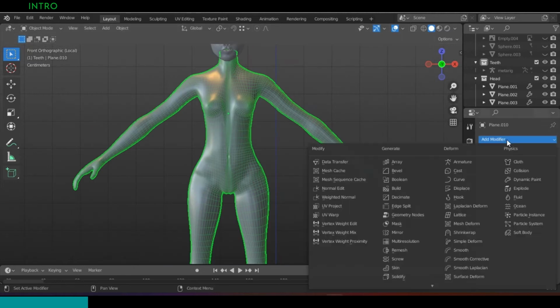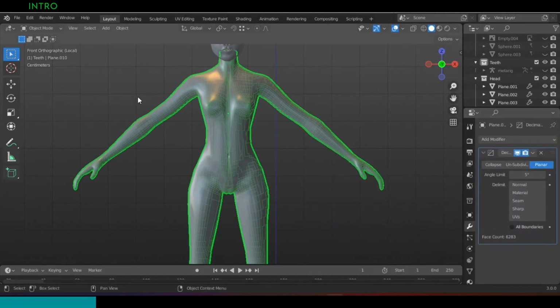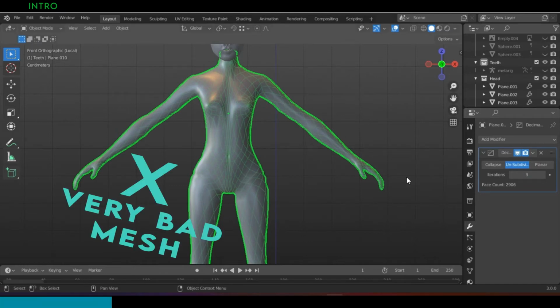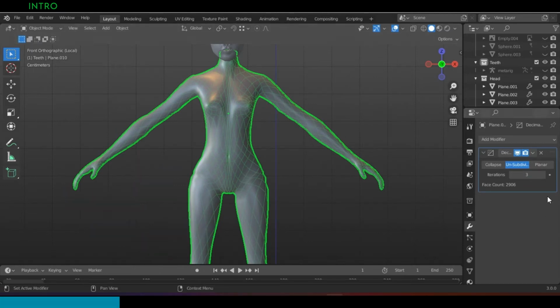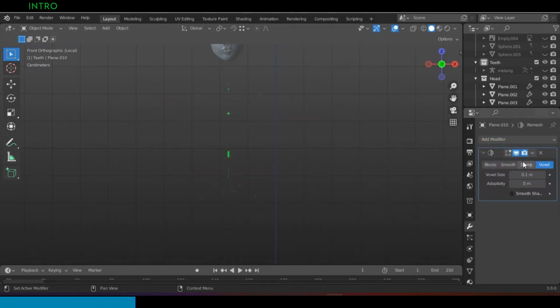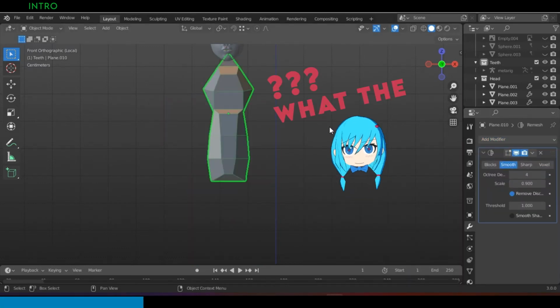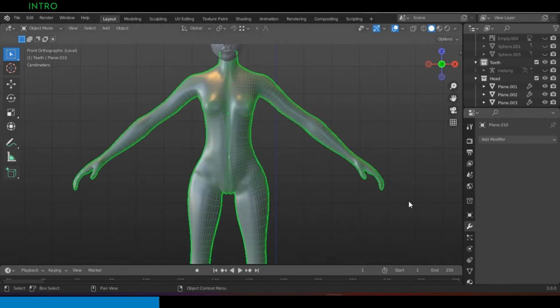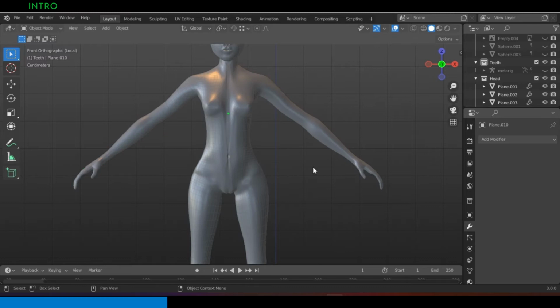You tried the decimate modifier, but sometimes it works and sometimes it totally messes up the object and the flow of the mesh. You tried the remesh modifier, it destroyed your object and your computer. Well, the solution is quite simple. You don't need any of those modifiers. Blender offers a bunch of cool tricks you can use to unsubdivide an object efficiently and very quickly.